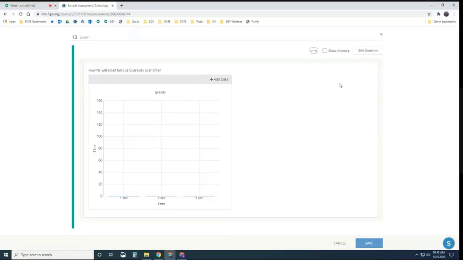And again, you can preview without saving, but you run the risk of hitting this by accident and losing what you did. So now the student can add data, and we're going to label that 4 seconds, and then they can drag this. They can make their own. That's going to go off the chart there, but they can add their own points there.